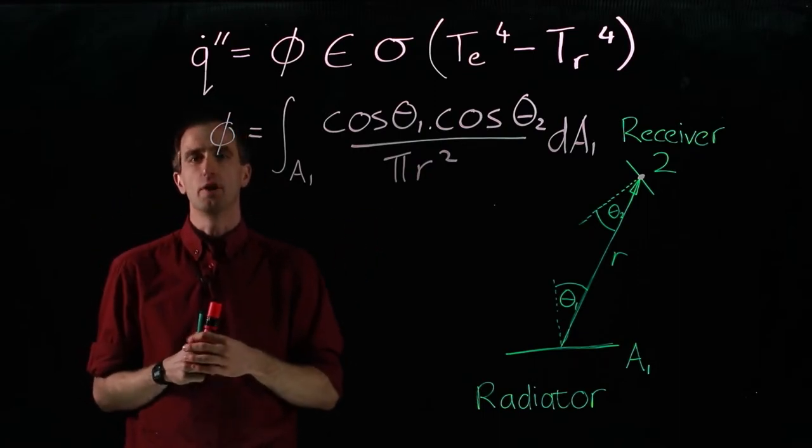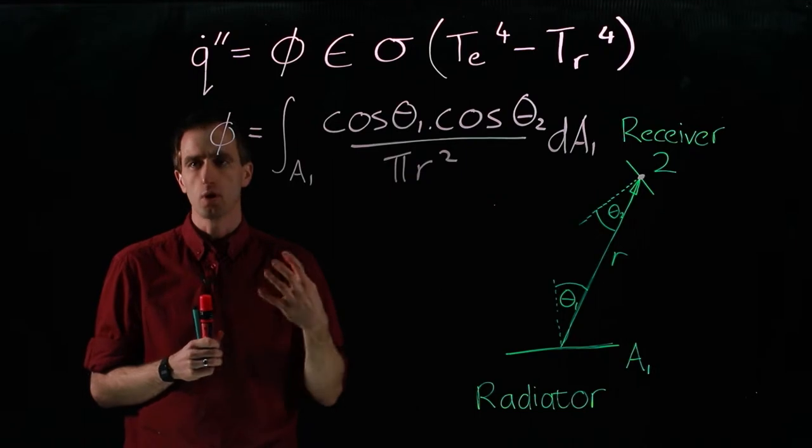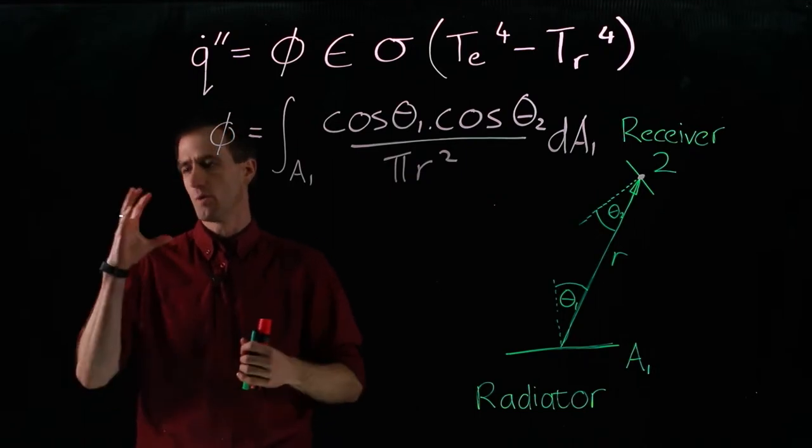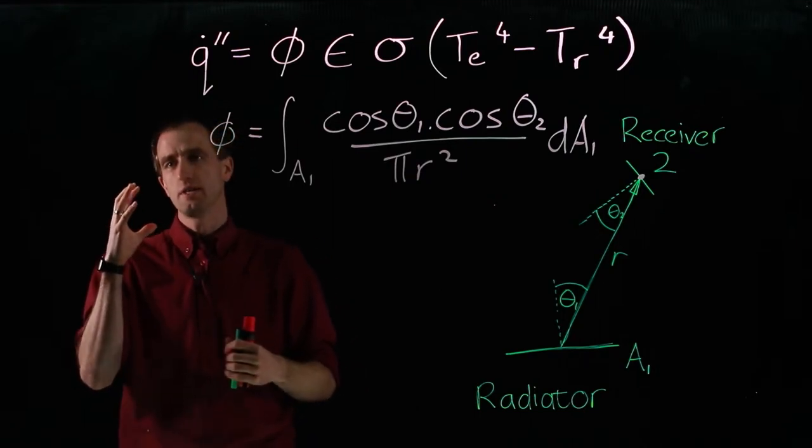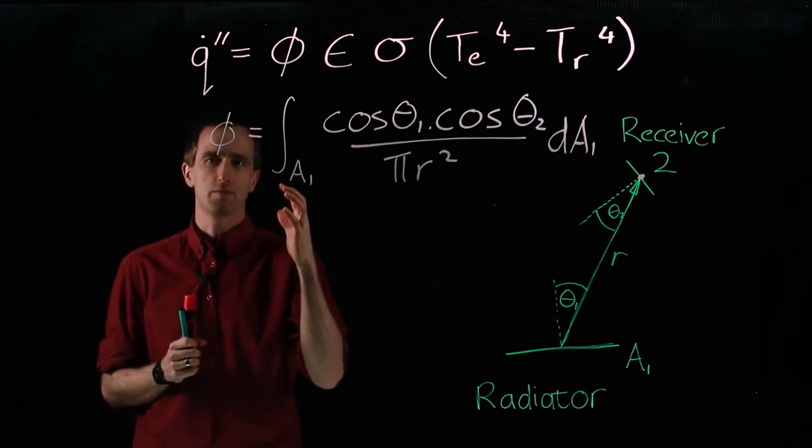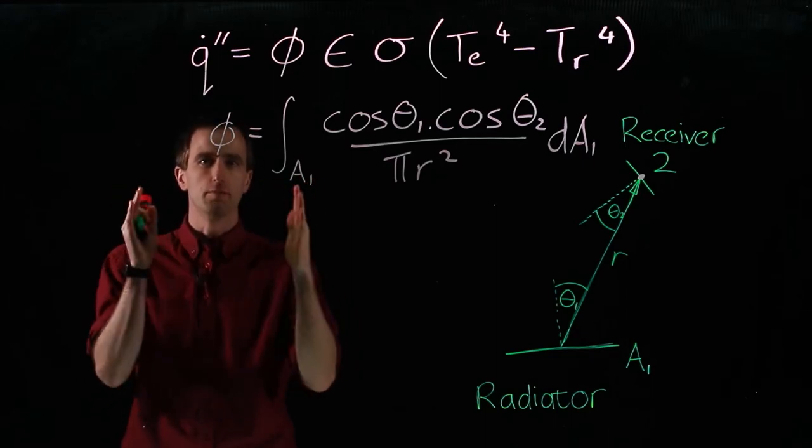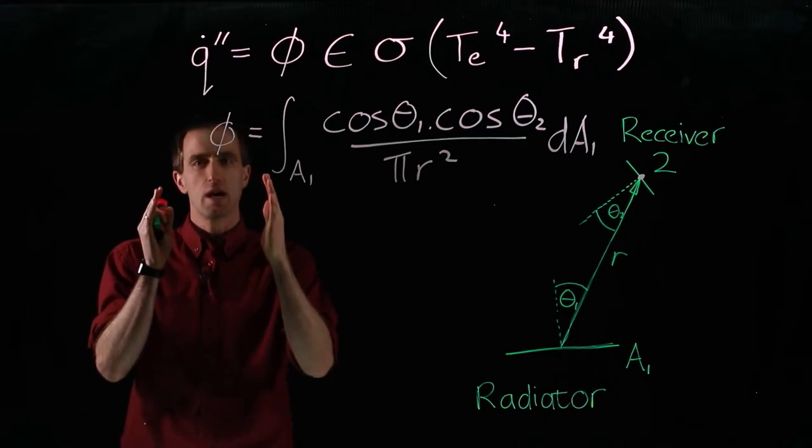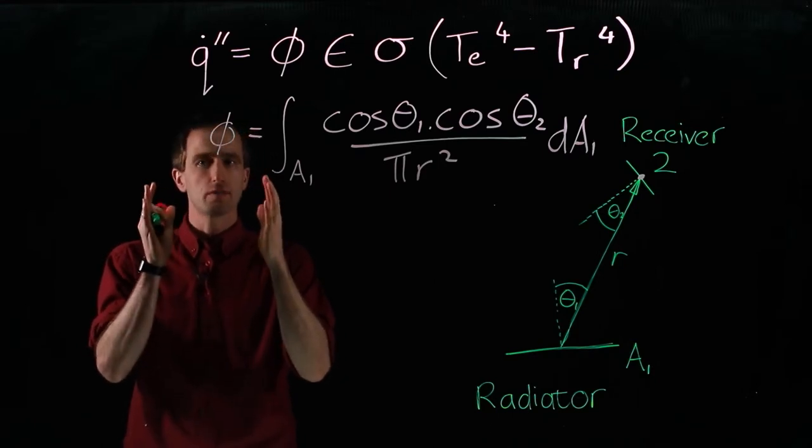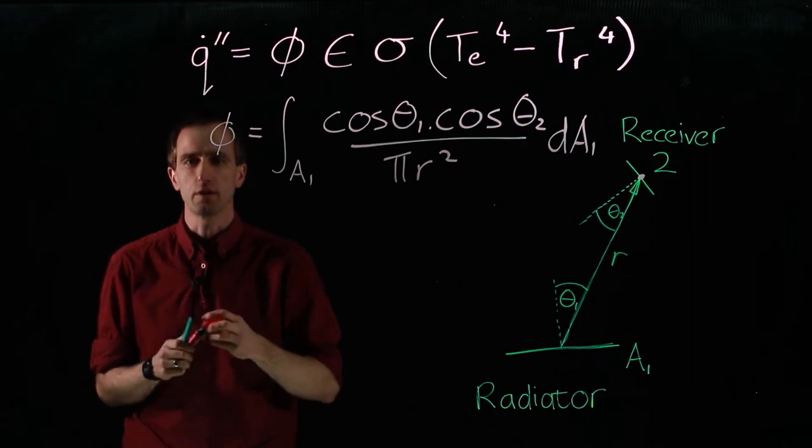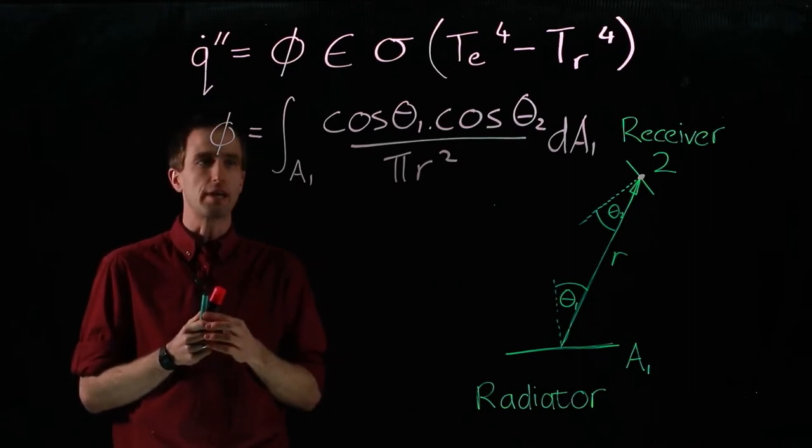Especially for instance, in a lab scenario, you want to test a piece of timber or concrete in front of a radiant panel. So on one side, you've got a hundred by a hundred radiant panel. On the other side, you've got a hundred by a hundred timber sample. And you might think this is going to have uniform radiation over the whole surface. But in fact, it's not. Even though they're the same size, we're going to see from the configuration factor, it might not be as uniform as you think.